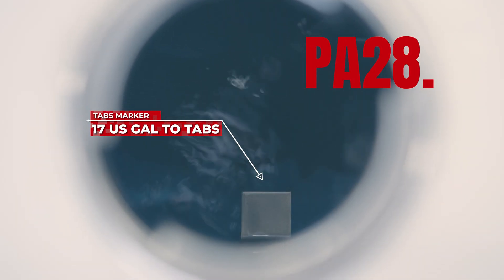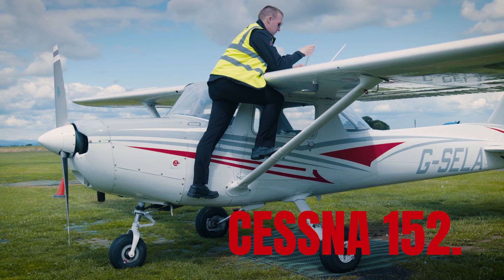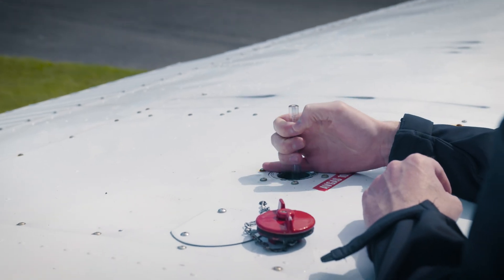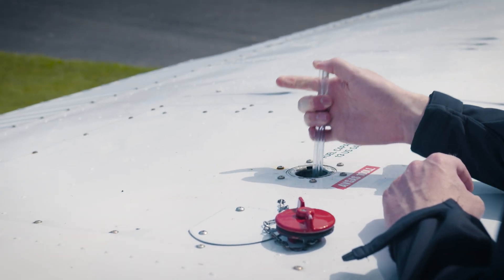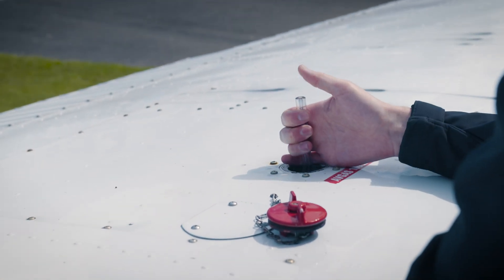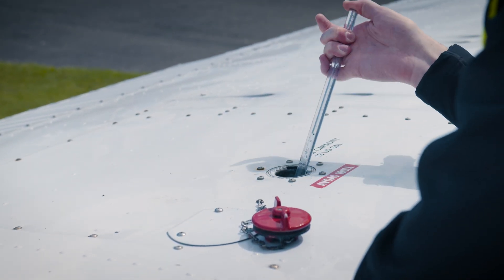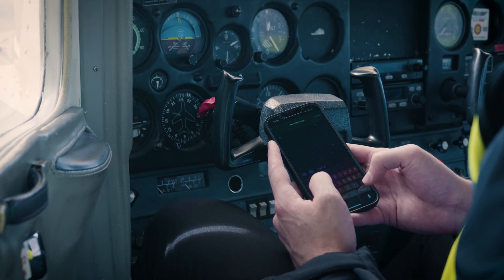In the PA28, this is a simple matter of looking at the level marker — are you at tabs or is it full? In the Cessna, you have to climb up onto the aircraft with a dipstick. Put the dipstick into the fuel tank and feel it hit the bottom. Hold it thumbs-off for a few seconds to let the sloshing settle, then thumb it firmly at the top and have a look at your reading. I usually repeat this three times because sloshing sometimes messes up the result — maybe I moved it around or there was a gust of wind.